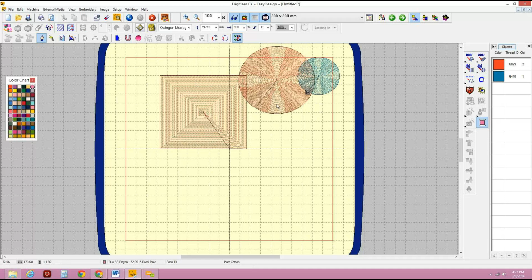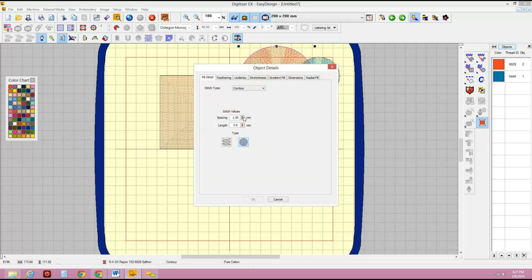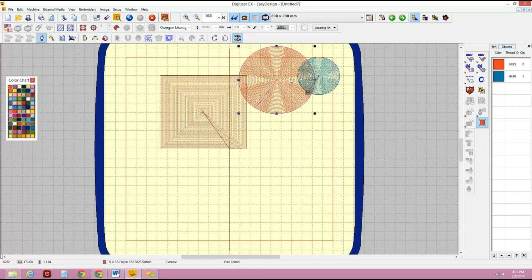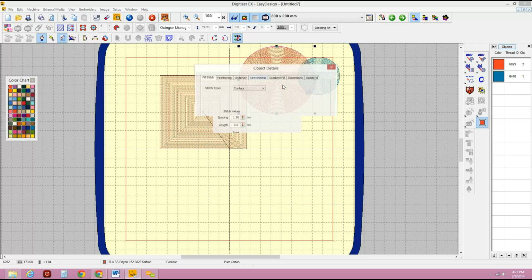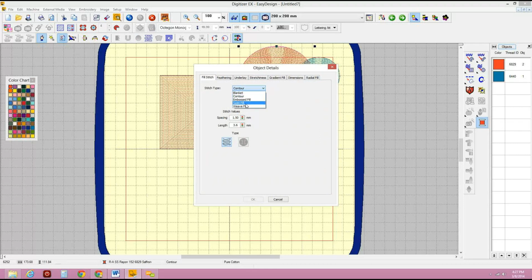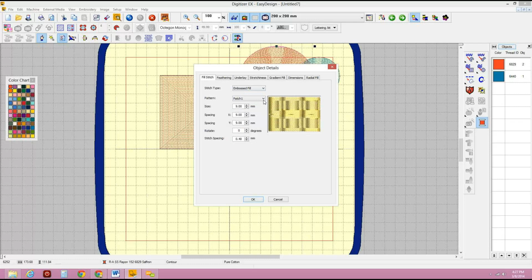I also have the option of making it stitch a little bit differently. Like if I go into the object properties and make the stitch length bigger, or change it to a different type of spiraling fill. Then there's a little bit of a change to that. I have to come up here and say, now forget that, we're just going to make it an embossed fill and pick a pattern. So I can change between these fills quite quickly.